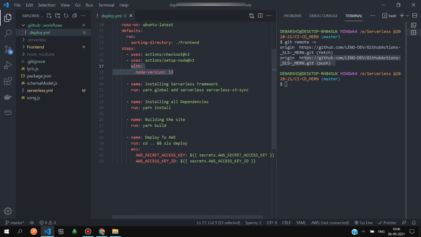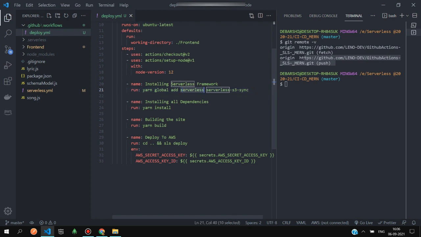Then again we have a key called name, at line 20. The name is basically what we display, showing which script is running, to identify it for us. So if the install serverless framework name is displayed, it means it is running the command yarn global add serverless globally.